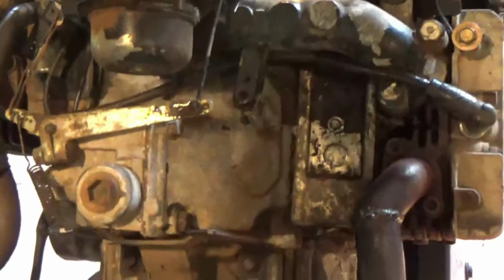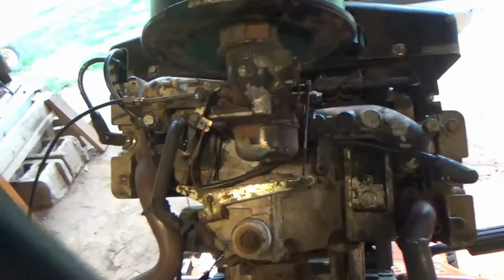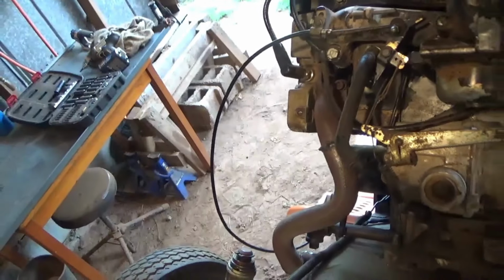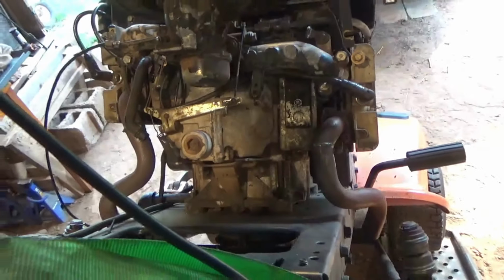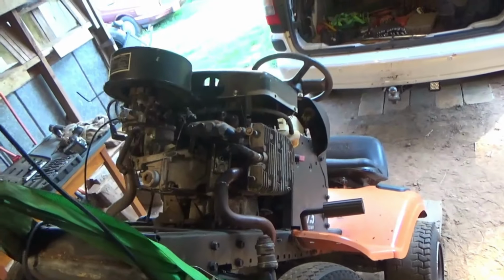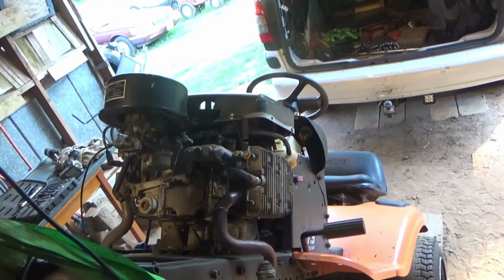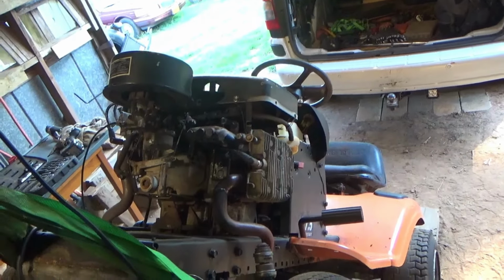Let's see what it looks like from the front. Oh, it actually don't look too bad. We got that side. Then we got this side. It seems like they match okay, seeing that one head's lower than the other. But hey, it looks pretty good. Let's just get it finished.